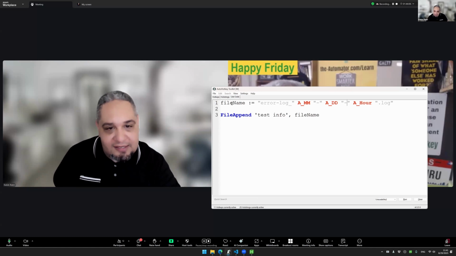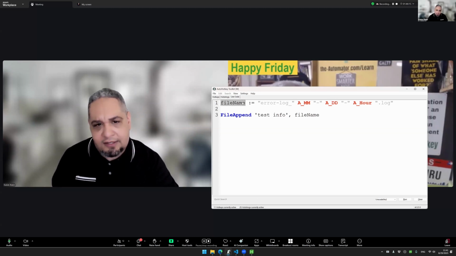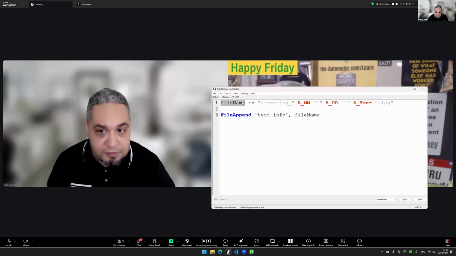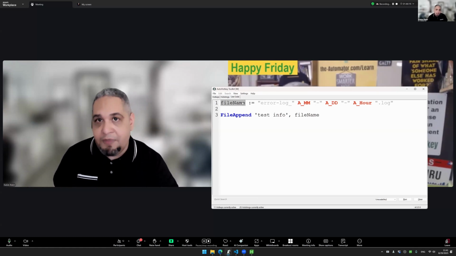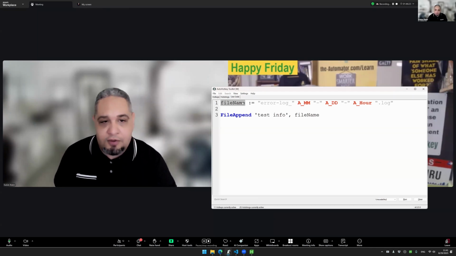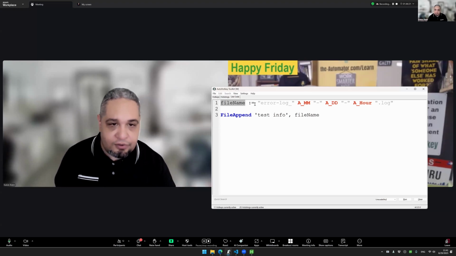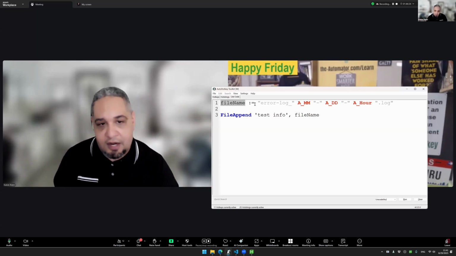The one thing is, if your file name is generated using several variables, then you can do that. But what about the fact that you can probably care about space? Then you say, oh, you know what? I want logs. I don't care how long they are. People, I don't know how people are going to use it, but I want to make sure that only if the log file is less than 1 MB, I'm going to keep adding to it. After that, I will generate a new one, right?